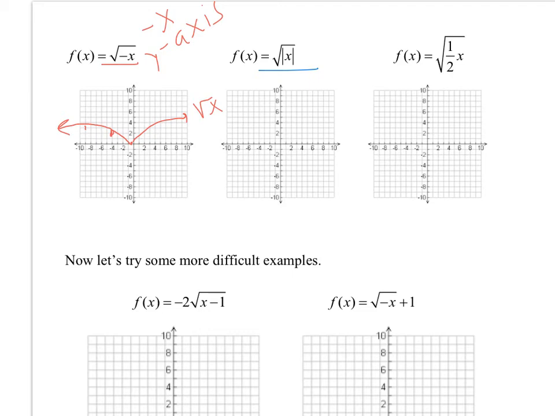Absolute value x. This one's a little bit tougher. So this means all my positive values of x, so here's all my positive values, those are all perfectly fine. Now, when I start plugging in my negative x's, they are going to act like the positive x's. Okay, so consider this. A negative 4 on the x-axis is going to act like positive 4. Well, here's where positive 4 is. So a negative 4 is going to act just like the positive 4. And then negative 9 acts like positive 9. Here's positive 9. Negative 9 acts like positive 9.